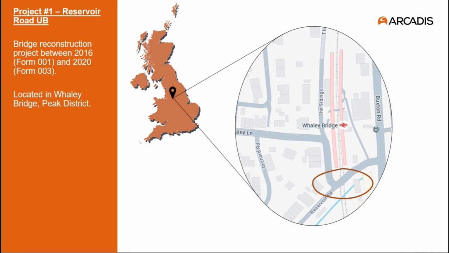From the map view, you can see the first of the main constraints that the site imposes on the project, which is that the bridge is very close to the station in Whaley Bridge, and the end of the station platform actually runs right up to the back of the bridge abutment itself. Now, this means that there wasn't any room in the project for any realignment of the track, horizontally or vertically, if that was needed to fit the new structure into place.